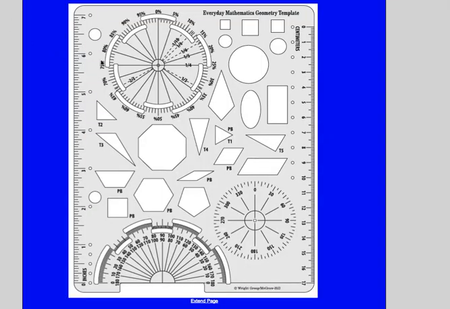Now, here's a picture of your math template. I want to point out a few features on this template that you are going to be getting very familiar with. Now this is the same template that you had in 4th grade. You've got an inch ruler along the left side. Along the right side you have a centimeters ruler, and there are pattern block figures on here. They're marked with PB. Okay, we'll be talking about pattern blocks coming up in the next couple of days.